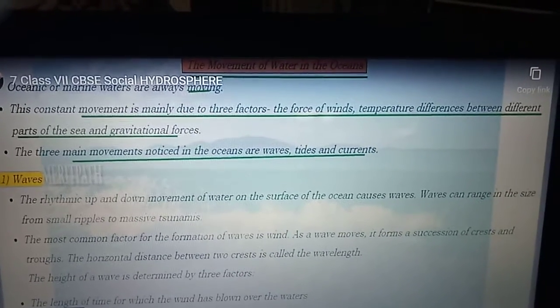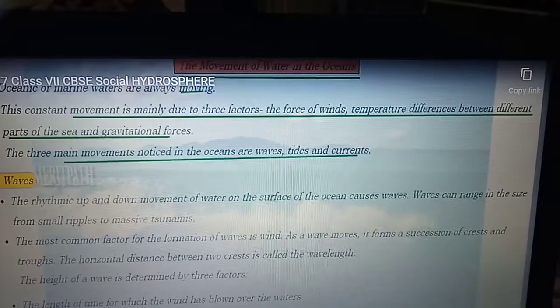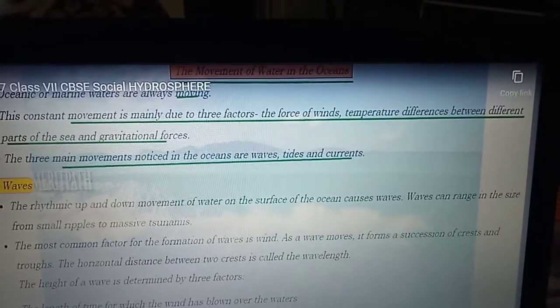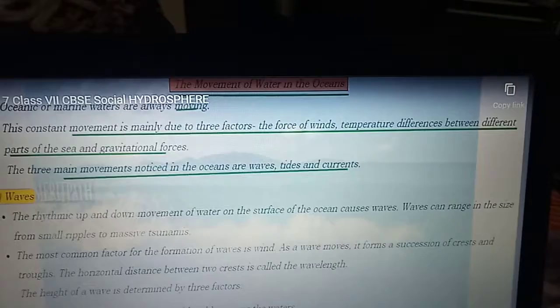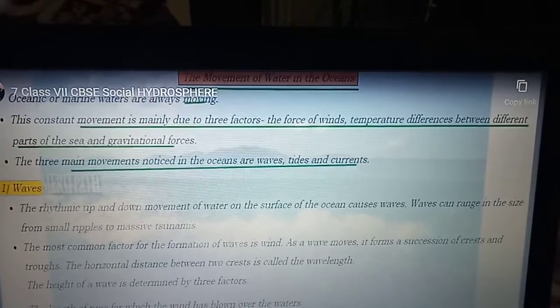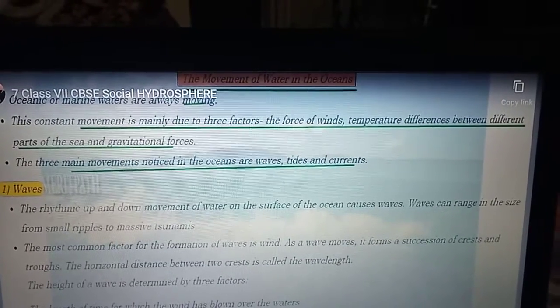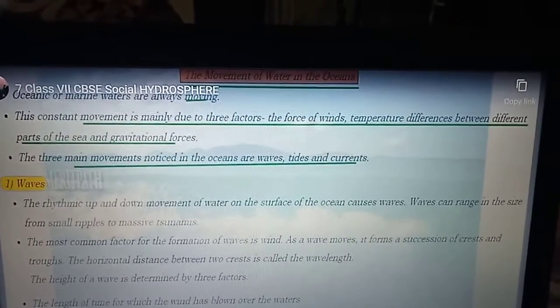As a wave moves, it forms a succession of crests and troughs. The horizontal distance between two crests is called the wavelength.